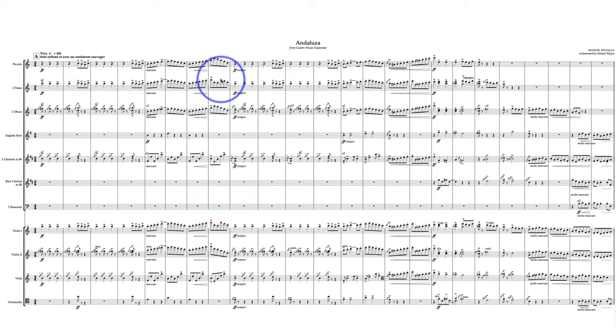So you don't have to continue on this lower line and make it too thick going to the end of the passage. And then you end up coming down to the B rather than having to jump up to it again. Just a little suggestion there.